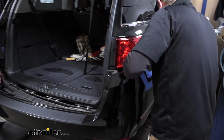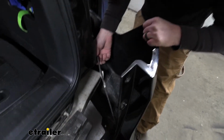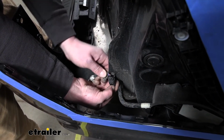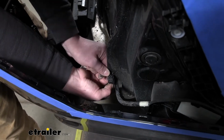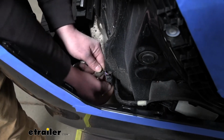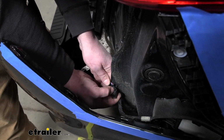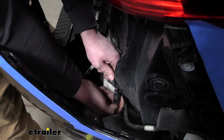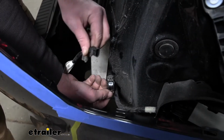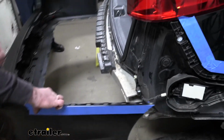You don't want to come out too far, too fast. We may have some electrical that we need to disconnect. In our case, on each side of our vehicle, we're going to have the same type of plug that we need to disconnect. You can push down on the center of it and get it removed. You want to be careful when you're doing this. Take your time. Sometimes these plugs can get real dirty and make it difficult to pull them out. But once we have those released, we can take our fascia and set it off to the side somewhere safe.